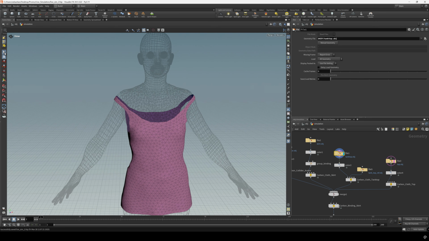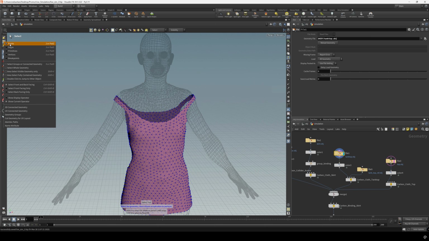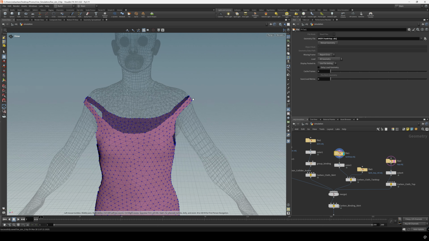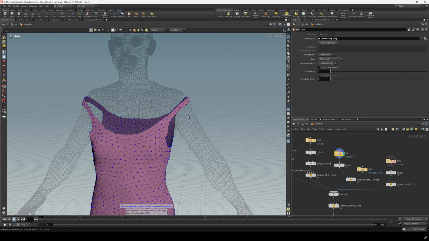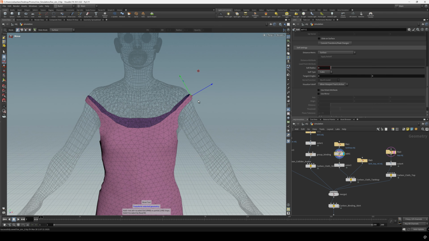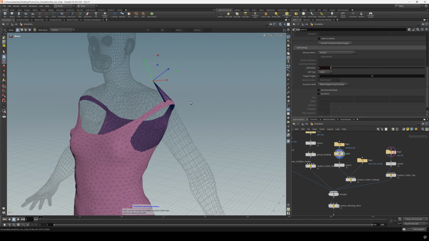All right, let's get started. I'm going to click on the select mode, and up here make sure you're in point mode. If you're not in point mode, right click, select points. I can now select a single point here, for example. And if I press T on my keyboard, I'm in transfer mode. I can drag this now to where my point should go, but obviously it stretches things out quite a lot, which is not very pretty.